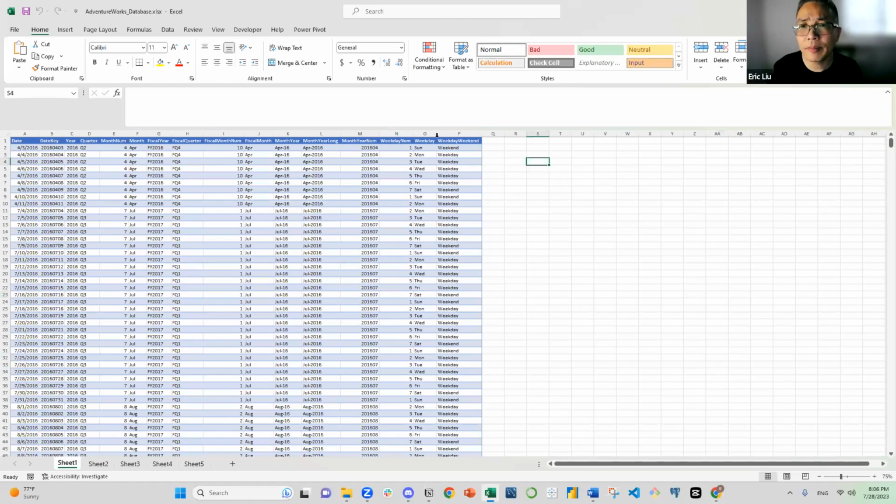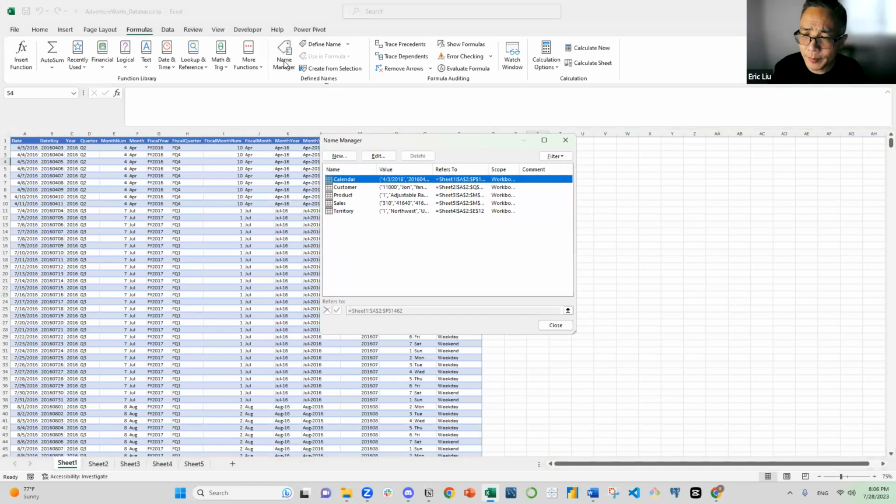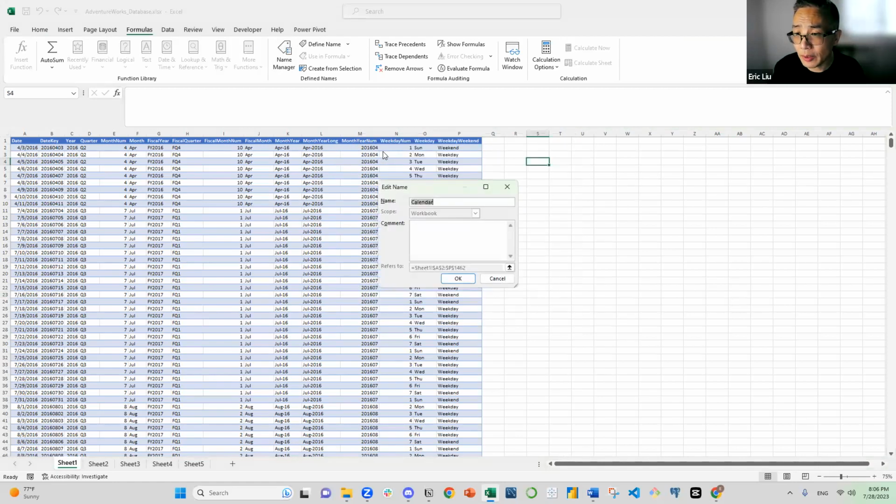But I want you to go to Formulas and open Name Manager, where we actually name the table or range. If I go to Calendar, for instance, you can go to edit.